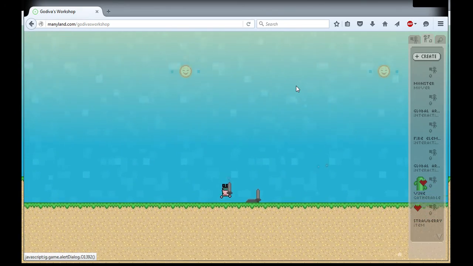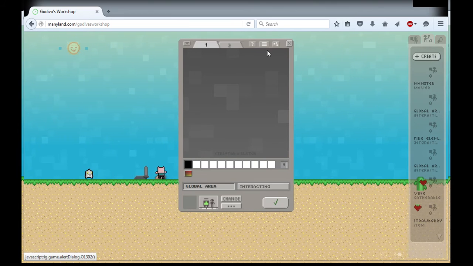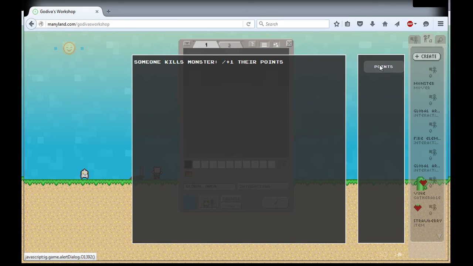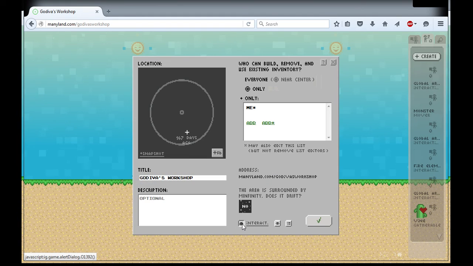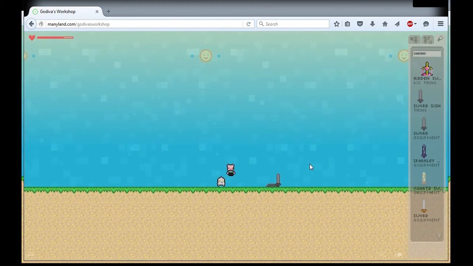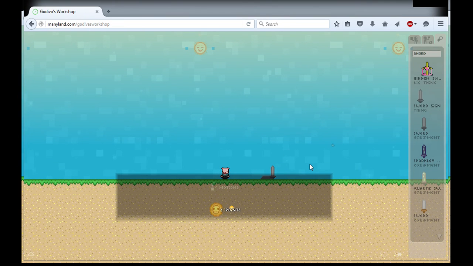Now, if you wanted to, you could use the someone kills command and put that in your global area interacting to give a reward to the player for killing the monster. And what that would look like would be like this. Someone kills monster, +1 their points, and make sure you have points in the inventory of the interacting. So I'm going to add this to my world. The area will auto refresh since I changed the code. And now when I destroy the monster, I'll have points if I didn't have them already. Yep, so I just got 1 point for destroying the monster.